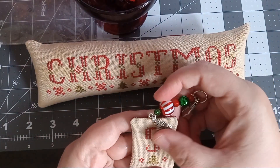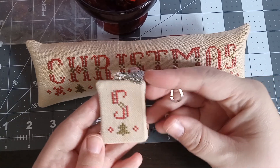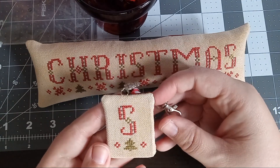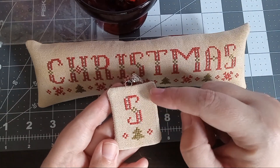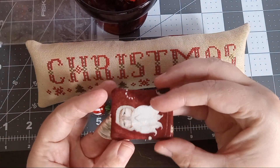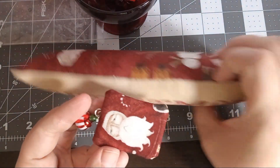I also included a pattern to make a scissor fob, which is what we're going to be doing today after I show you my new releases — we're going to be making scissor fobs. I did this one on sticky board because I wanted it flat so it's not so bulky, and I used the same fabric on the back.